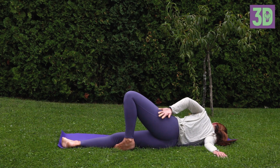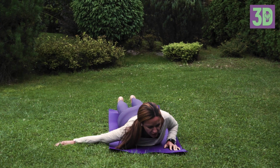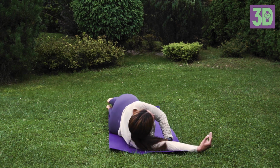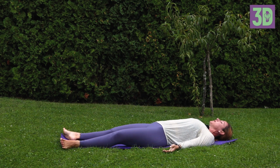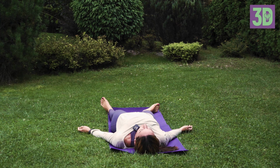Slowly bring your left arm in front of you. Place it on the mat and help yourself bring your right arm in so that you lay down on your back. Lay down on your back for our final resting pose, Shavasana. Close the eyes and completely relax here. Allow all your muscles to relax.